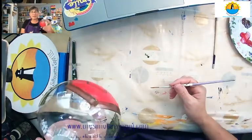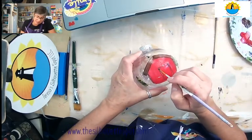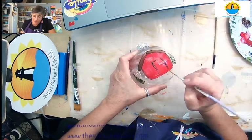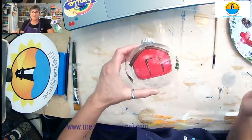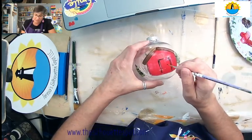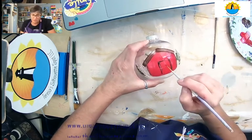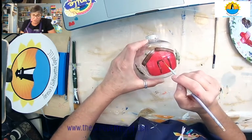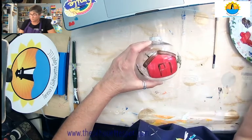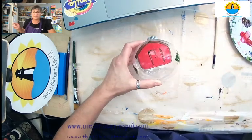Anyway, I'm just going to pick up a little bit of black because I want my doors to be a little darker in certain spots. And a little bit of black in there. I have 2 doors here. Let me put a line down the middle. There we go. Now I'll put a little dot for handles.